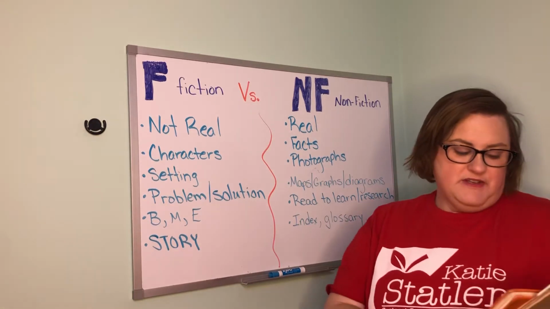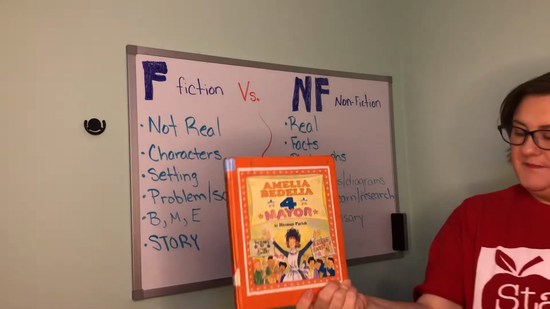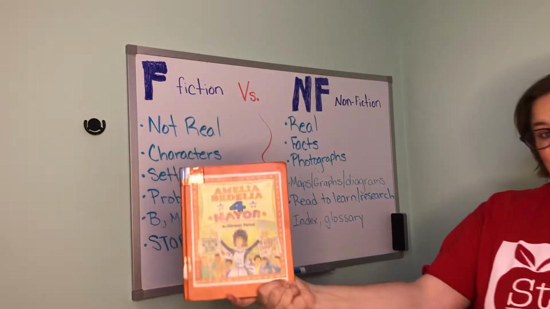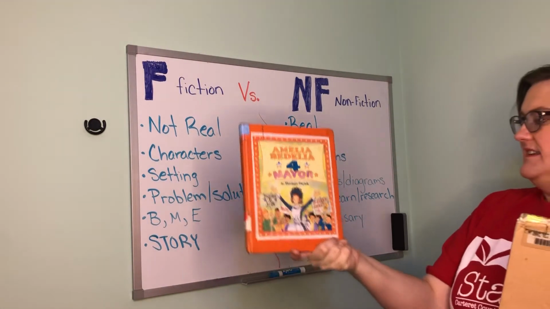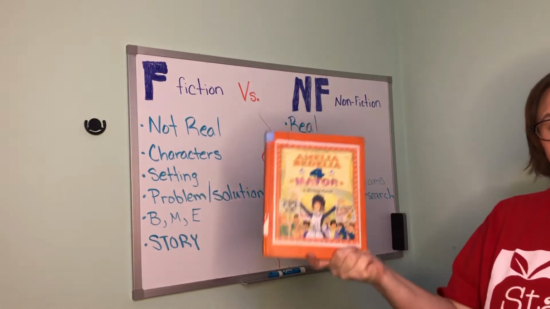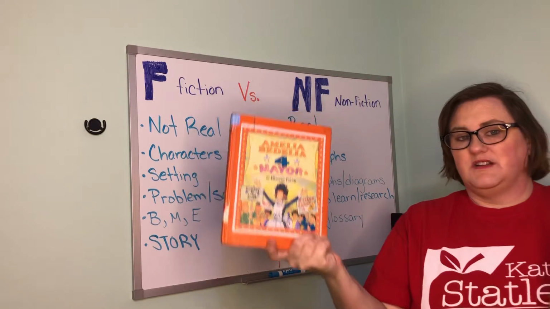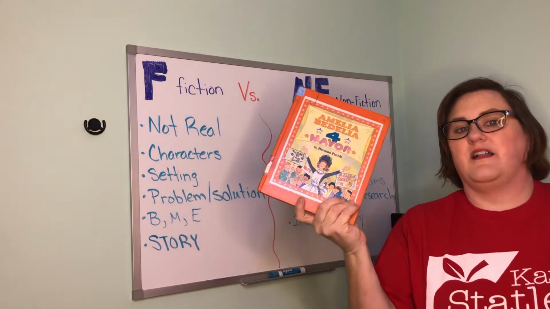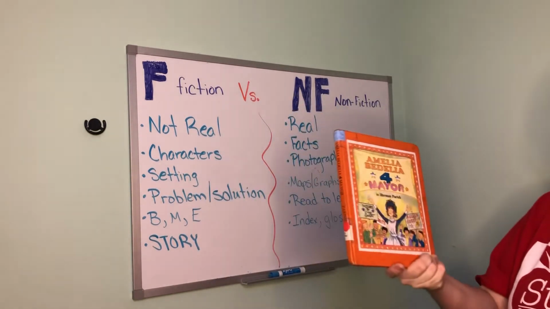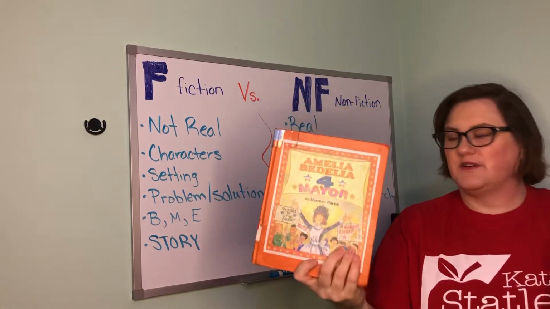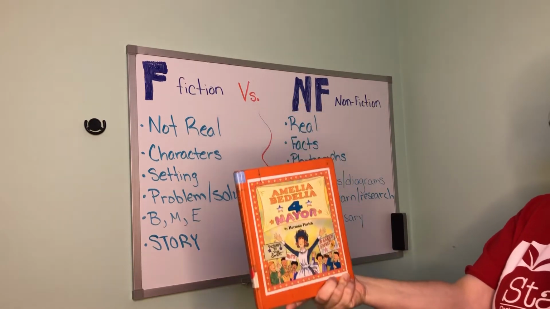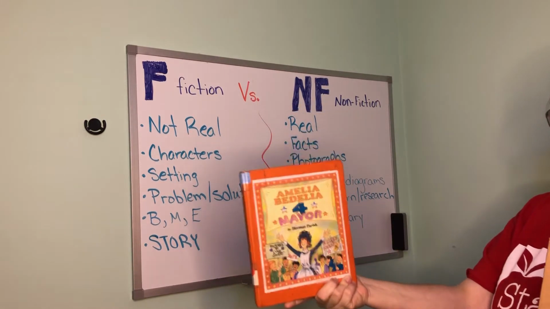We have Amelia Bedelia for Mayor. We know that this is a fiction book because it is not real. Amelia Bedelia is a character that appears in many books that we've read, and we use her a lot when we're talking about figurative versus non-figurative language and how she takes everything so literal. But this is a fiction book. All of her stories have problems, solutions. They have beginning, middle, and ends.